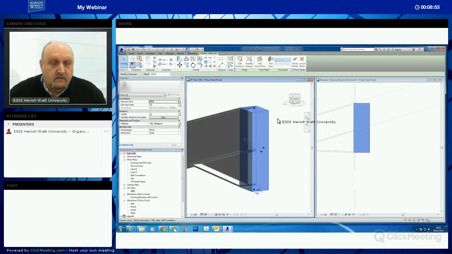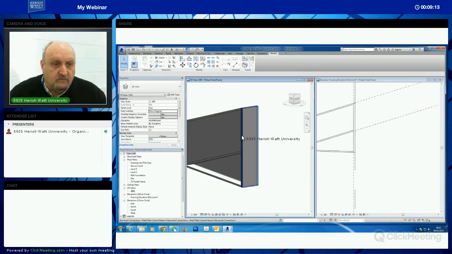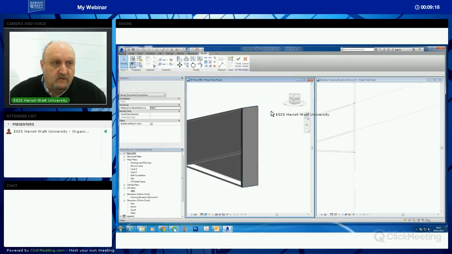And finish that. It defaults to 250mm. This depth of this, clearly it's not going to be 250mm. If you remember, we offset this by 25mm, so I'm just going to reduce that down. And that will reduce that down for me. And then I can finish that model. That's a weld plate. I'm going to edit in place.